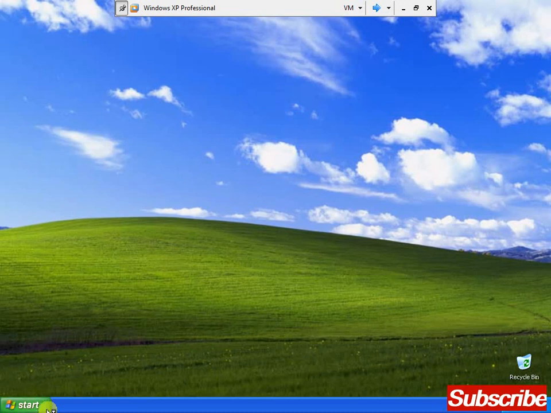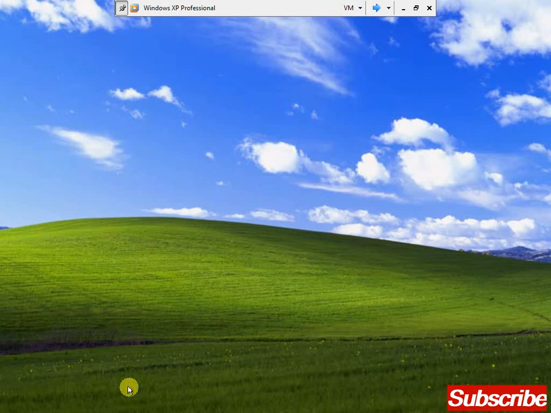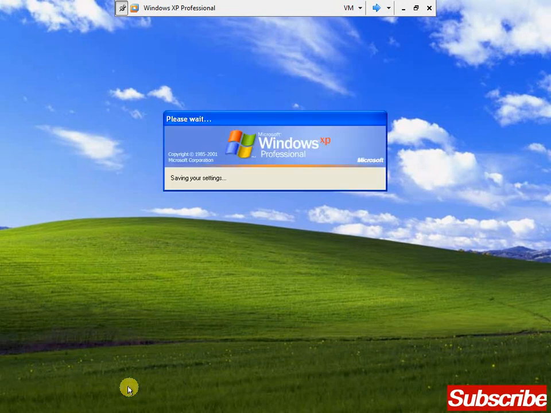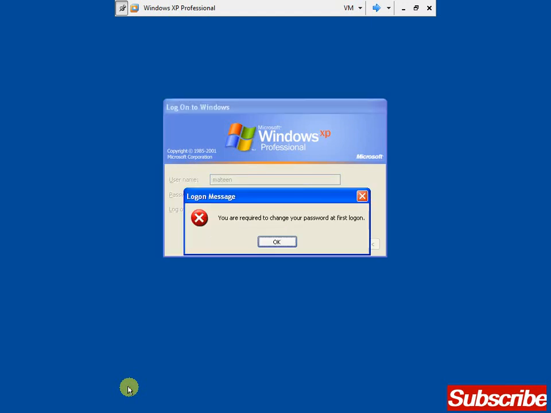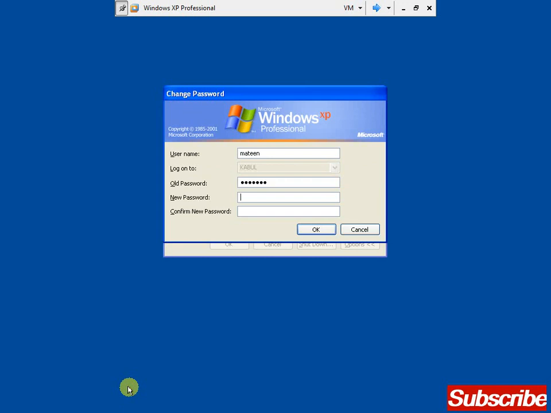But I'm going to log in with the username that I have created now, and that checkbox is enabled. Now I'm going to log in with username Mateen, M-A-T-E-E-N, and then 123 at the rate of ABC. Now when he logs in, at the first login he will get a message: you are required to change your password. Because I have enabled that checkbox, user must change password at next log on. Now the previous password of Mateen is going to be expired. Now click on the OK button and it's going to ask for a new password.